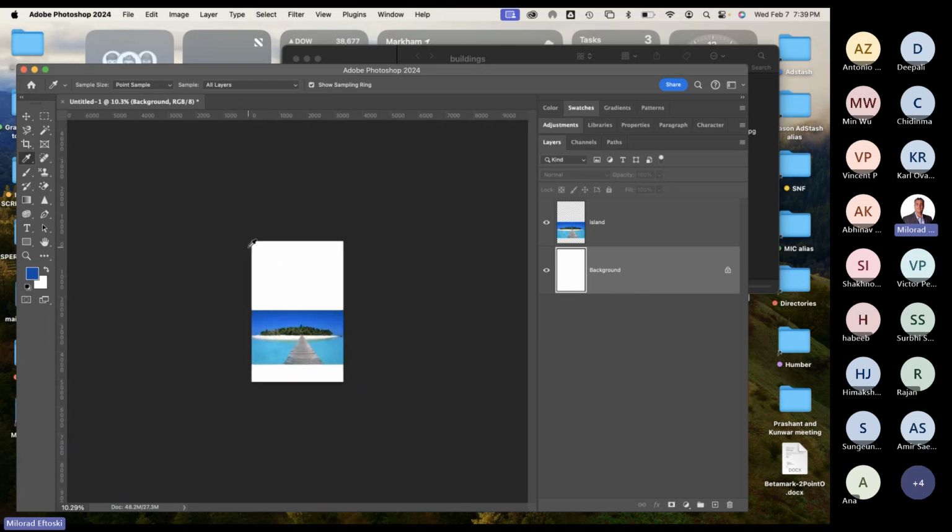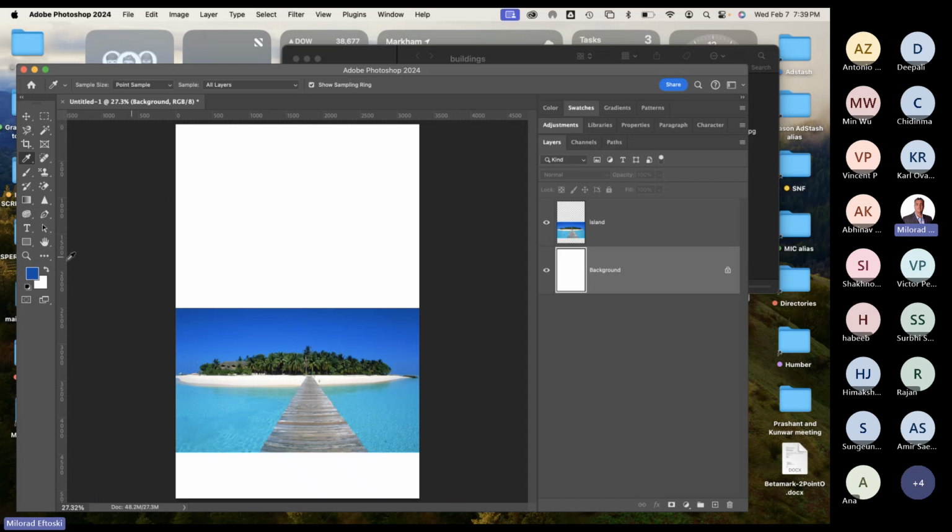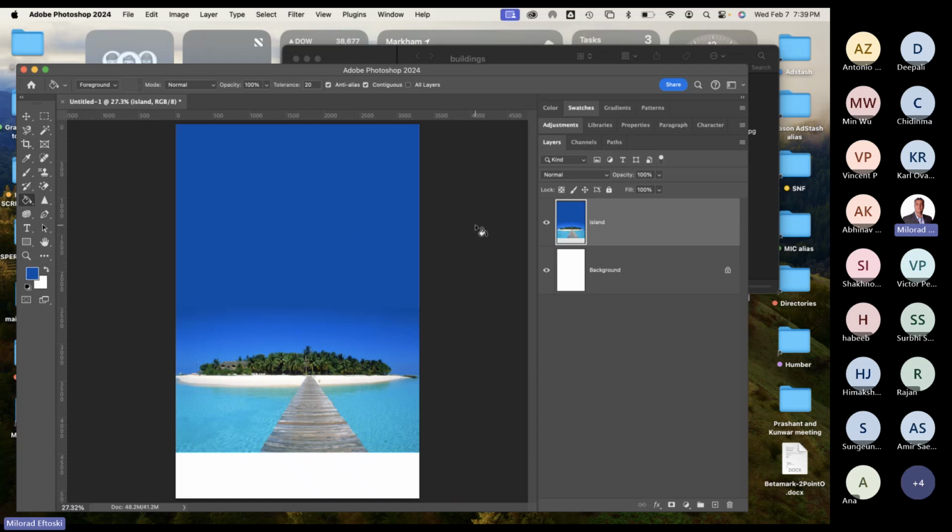And then by having this blue color selected as my primary foreground color, I can basically go back to the paint bucket. Remember the paint bucket tool right here? You can just click on this top layer on the island to cover it as well. So either one works, and then maybe this one gives me a little bit of a film behind, but nonetheless, you can always address that with the eraser tool or the blend tool to make it work. Okay, so you can use any method that works to extend these images if you have to.